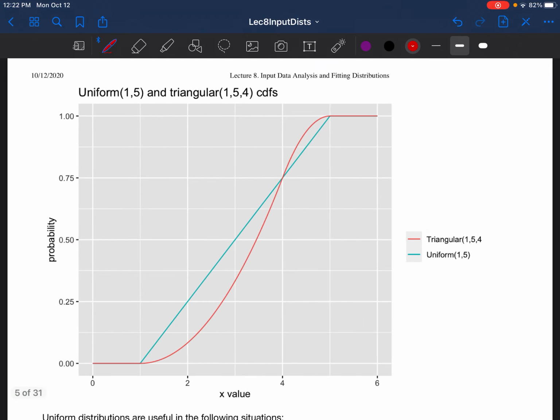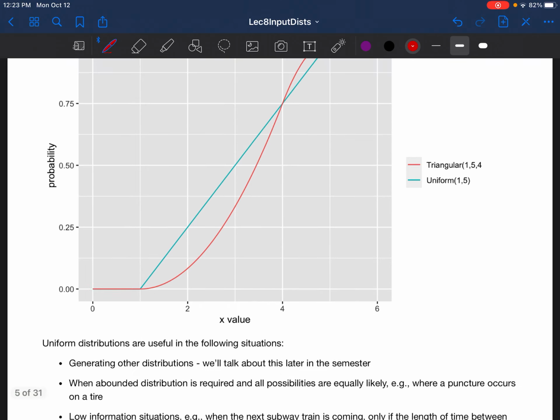Okay. The CDFs, you can see the uniform does something sort of interesting. It just goes straight up. That's that blue line again. And then the red line is the triangular. You can see it has more of an asymptotic flavor to it. And that's, again, because it's a little less likely to be less than the mode on each of these points, and more likely on the points above the mode because of where the mode is. That curve would change if you had the mode less than the midpoint.